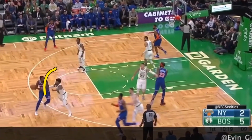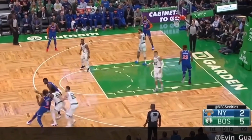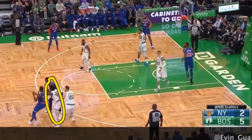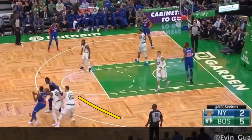Now, if I was this player, I would say I'm challenging, or some kind of verbal cue to let your other teammate know, hey, I'm challenging this, go behind. Because if this was not successful, he would be in position to attack. He would not be in any position to be able to defend that. If Markus Smart was able to have a verbal cue saying, I'm challenging, then that would tell that player to be able to then run behind the screen, because then he wouldn't be caught up on two players essentially screening for him.